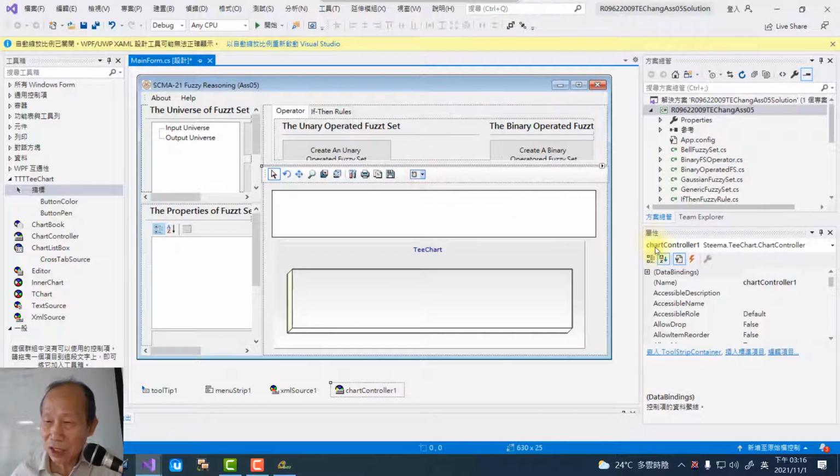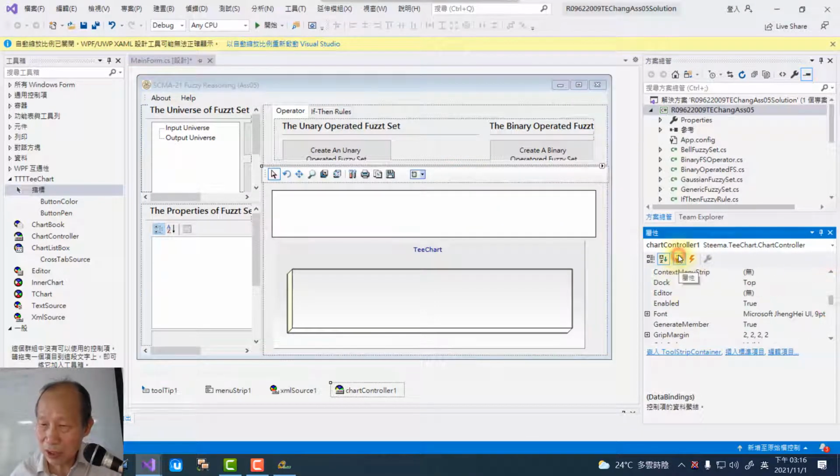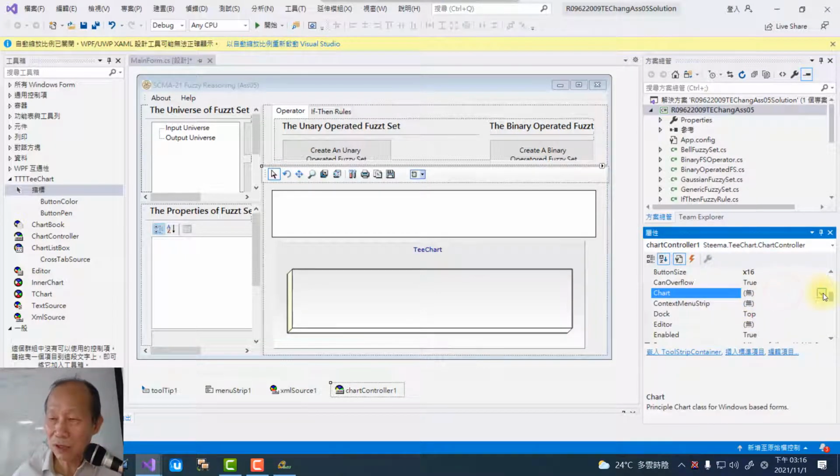This is chartcontroller1. Within chartcontroller1, we can specify the property, which should be the chart. The system will look through your main form, and right now we have a component called TChart1 that can be assigned to this chart property. So both of them are linked together. Later on, you can select different control buttons to control the chart in TChart.